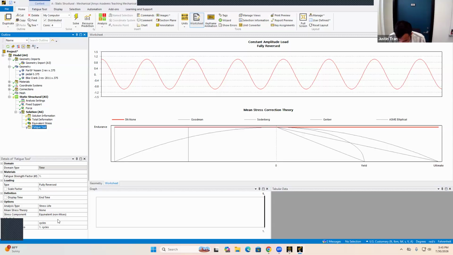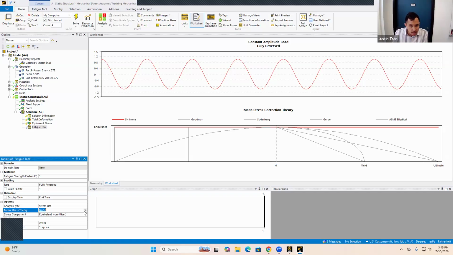The other thing that we have to specify here is your mean stress theory. This would take a while to explain, and honestly, I don't know if I have the technical background to give a good explanation of it. But basically, this is the fatigue theory that goes into determining how many cycles your part can withstand based on the loading and based on the SN curve for your model.